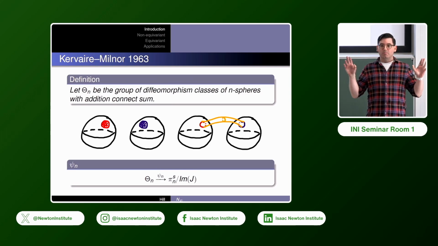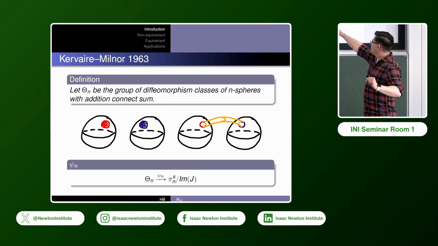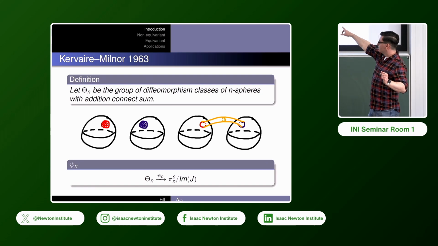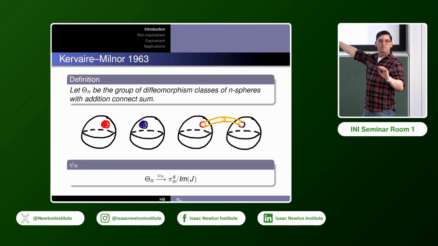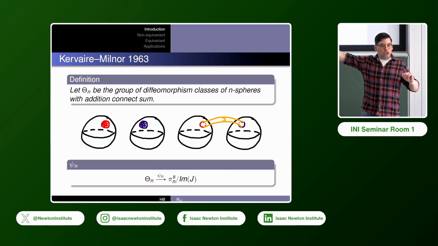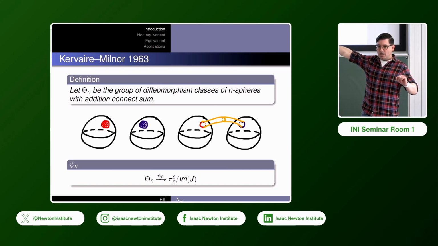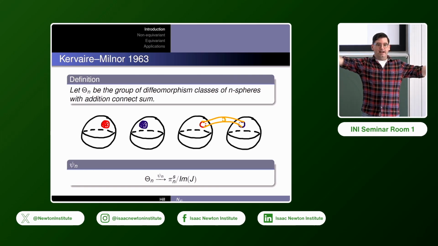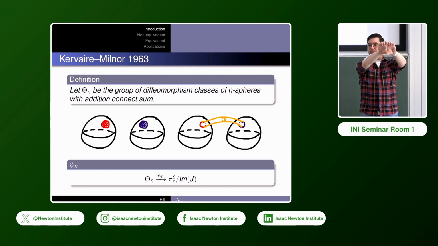But now I get to, because you start with these two spheres. Maybe they're exotic spheres, maybe they're standard spheres. I'm not going to judge them. And then I choose in each of them a little standardly embedded open disk, and I'm going to delete those open disks, and I'm going to build a bridge between them.